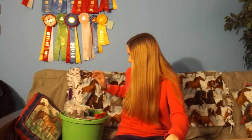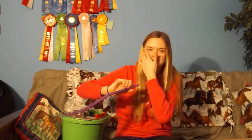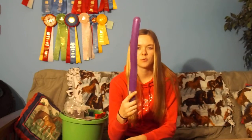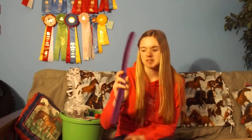Okay, so I'm just going to start pulling things out. The first thing I have in here is this purple plastic sweat scraper. I'm not sure what brand this is. I'm pretty sure it was Roma at one point. This is just one kind of sweat scraper that you can get. I use this a lot on Spinner because he has more crevices because he's a little more muscular and more thin, lean built. So this just gets in the crevices more.